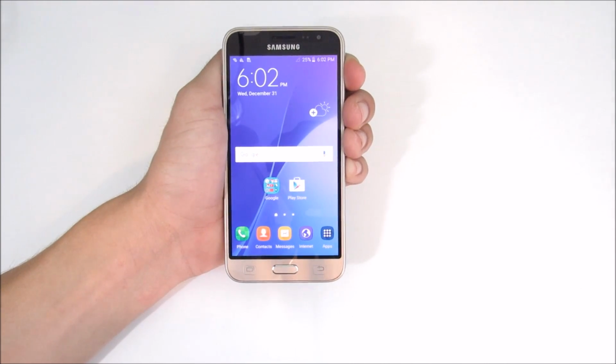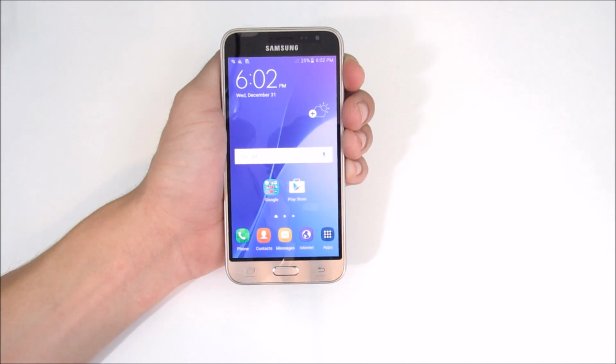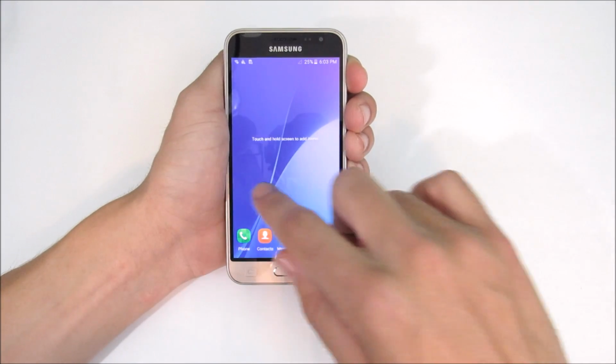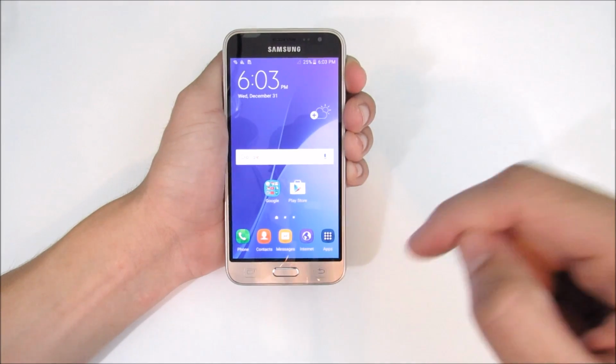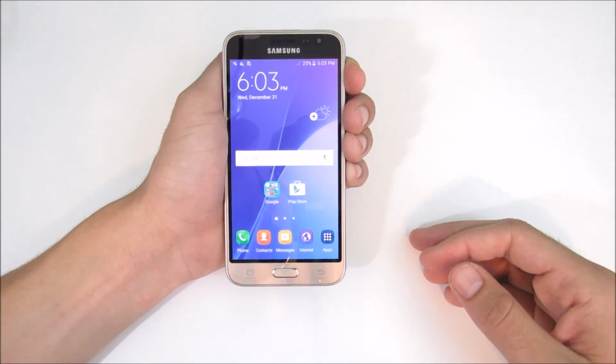So anything you guys want to see going forward, we are going to do a review on this guy, and possibly some iPhone 5s versus this. Maybe I might do that, not sure, but let me know what you want to see on the Samsung Galaxy J3 going forward. Leave that down below in the comments section so we can craft a review to kind of meet all of our needs.